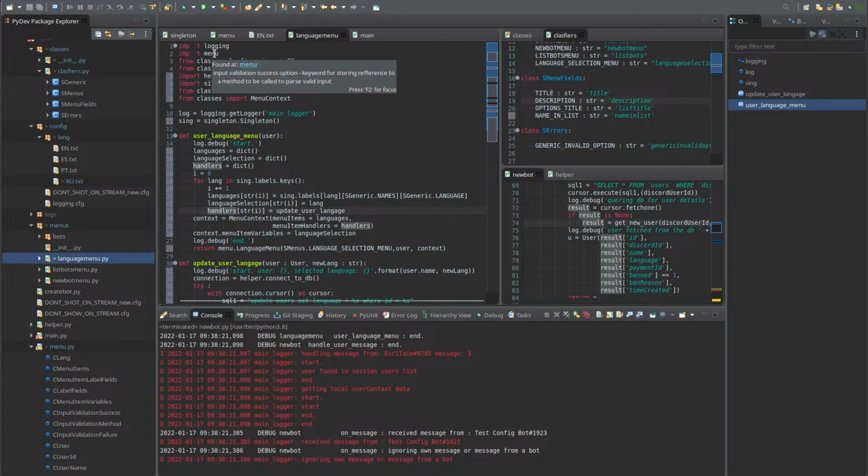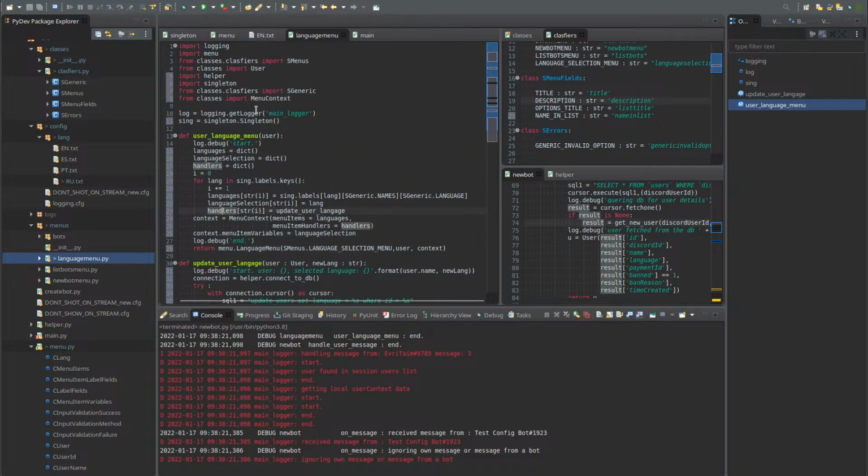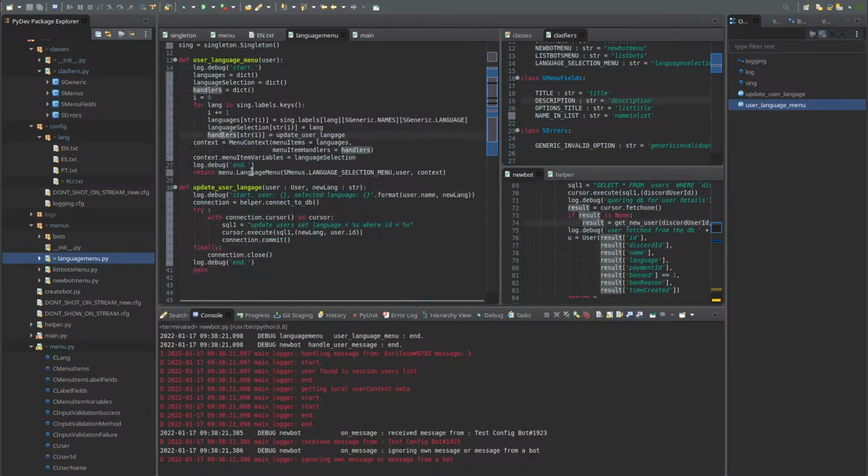Oh, it does import menu, and menu imports language. I guess it's not really a circular import. At least it doesn't throw an exception like this. Oh, okay, that doesn't really matter all that much.